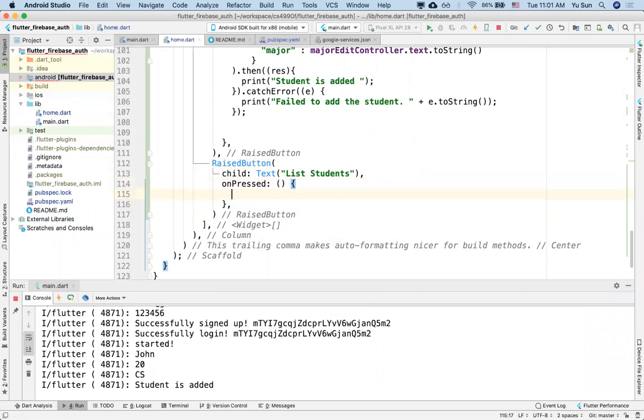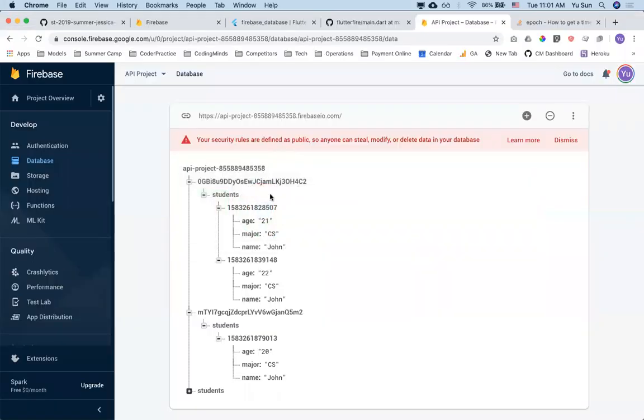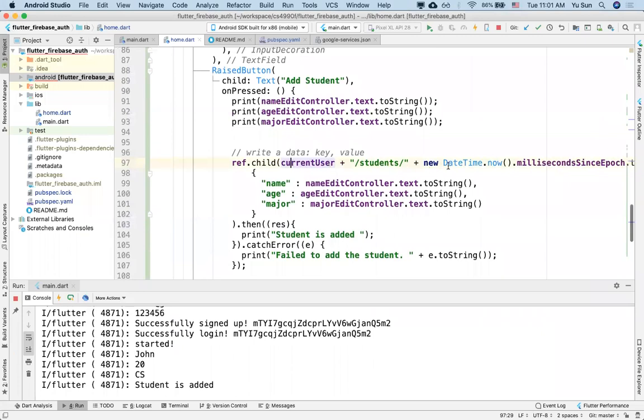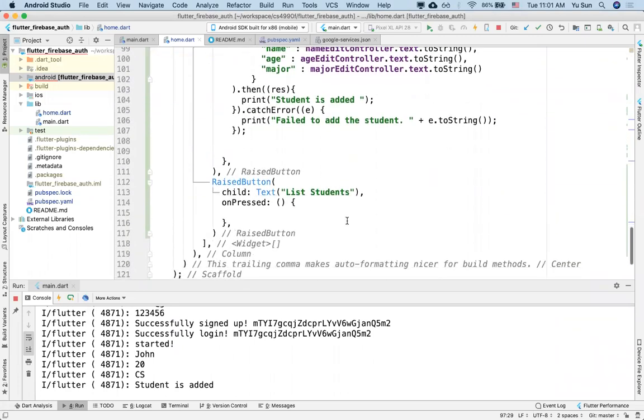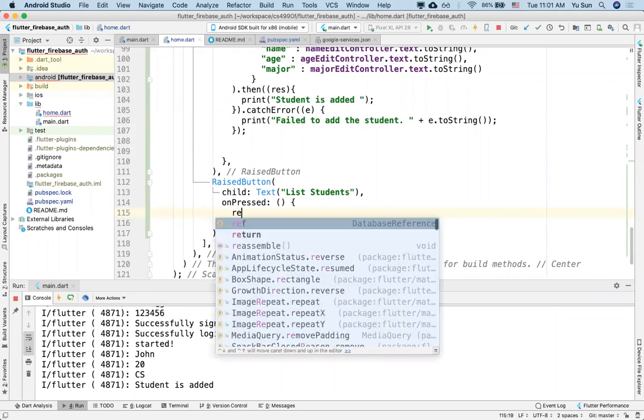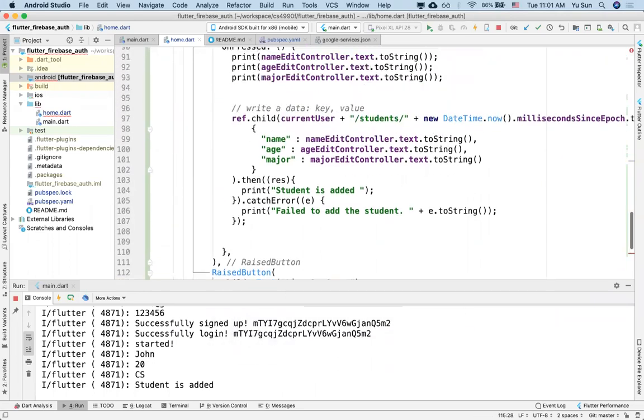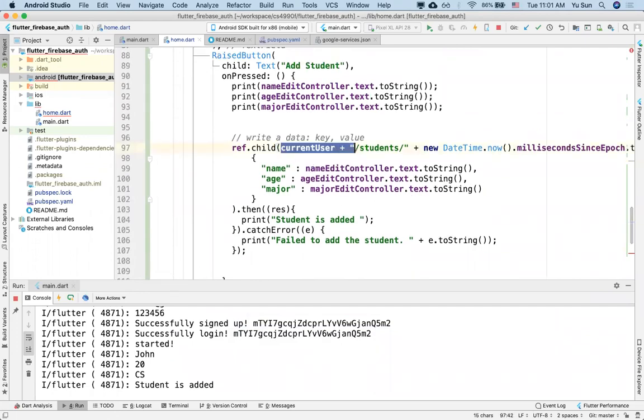Okay. So when you try to load the data, again, all you need to provide is the key. In other words, the path. Okay, where you want to get. Do you want to get everything under this user, or everything under the students, or something specific for one student? That all depends on what you provide here in this path. Okay, so the structure is very similar. Reference, child, because you have to specify the path. So I'm going to use this structure here with the current user. With that, I want to get all the students under that user.